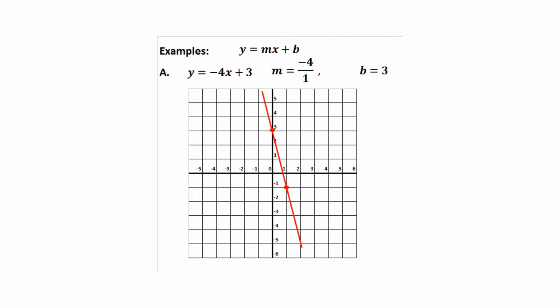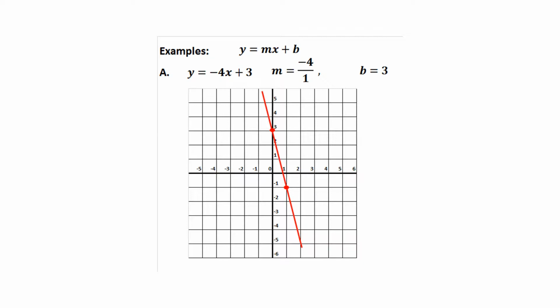In this example, y is equal to -4 times x plus 3. -4 is the slope. We will write it as a fraction. M is equal to -4 over 1. The number 3 is b. That is our first step. We plot on the y-axis a dot at 3. Now we use the slope. We go down 4 steps from this point. That would bring us down to -1, and we go 1 step over, and we put another dot, and then we connect the 2 dots with a line.